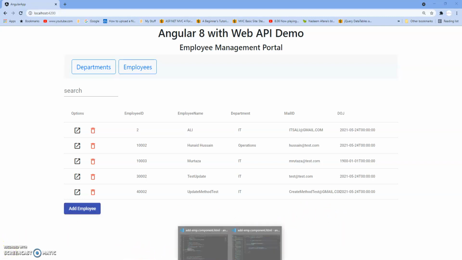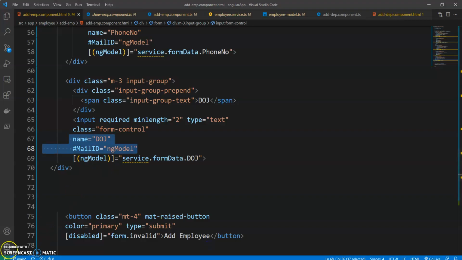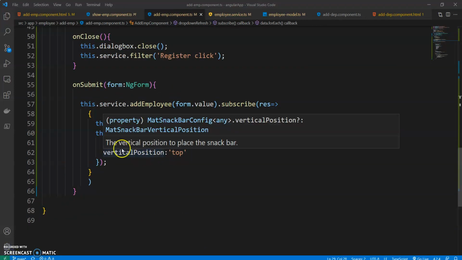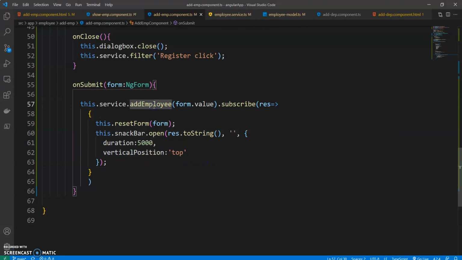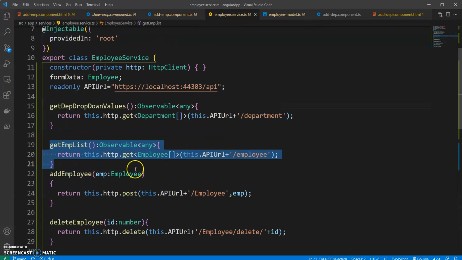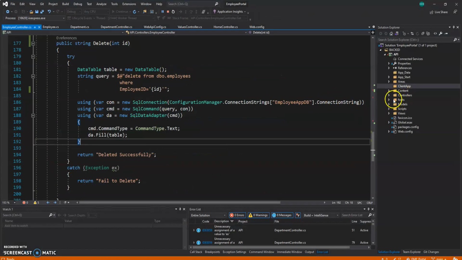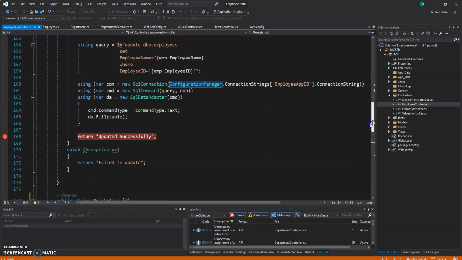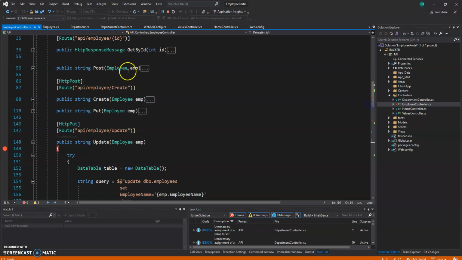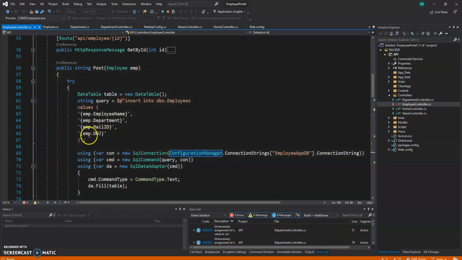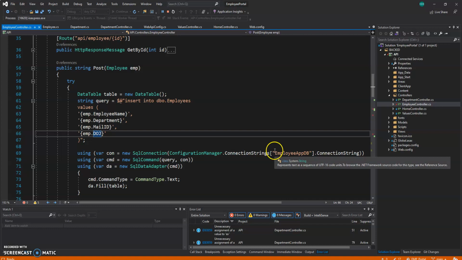So let's go back to our code here into the add emp component.ts file. Yeah, so we are in our add emp component.ts file, and on submit, we are calling the add employee, and from the add employee, we are calling our employee service, which is nothing but add employee. And when we are calling this, what basically we are doing in our API is, if we just go back to our employee controller, we can see that for a post request, we are expecting an employee with a proper date value. So we have just passed the text, that was the error.